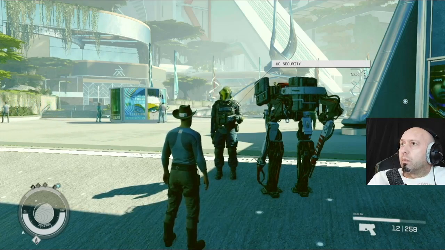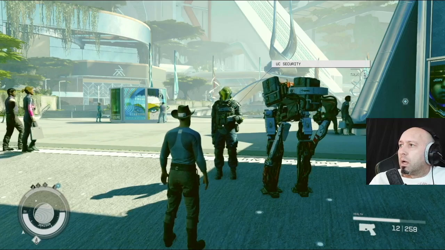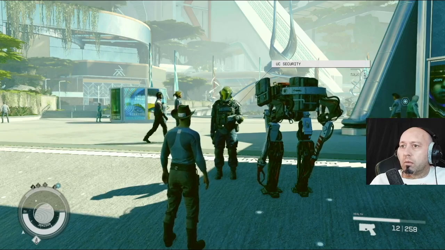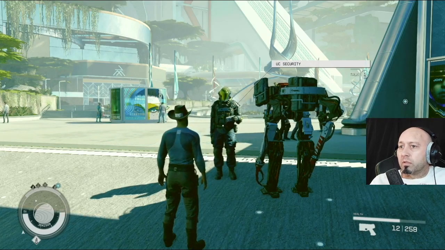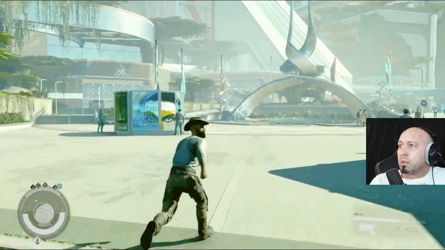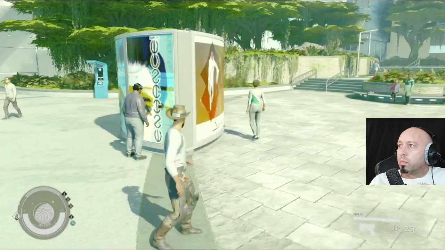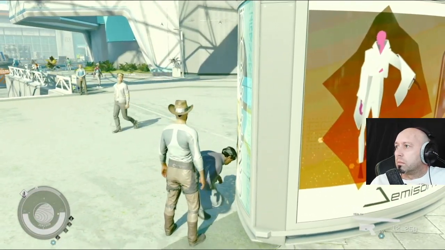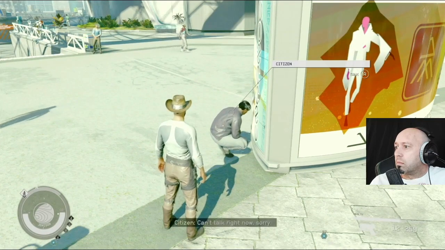So, it was one of the character traits you could have picked during character creation, the people that worship the snake or whatever it is. I don't know the details exactly. I didn't pick that one. Can we just talk to randos? Whoops. Can't talk right now. Sorry.